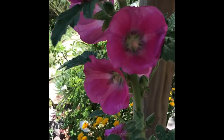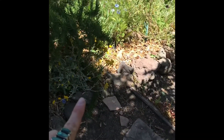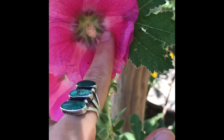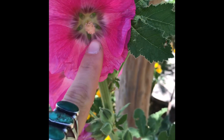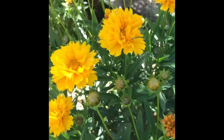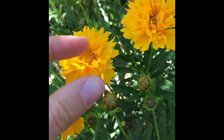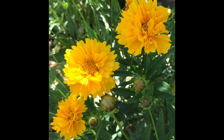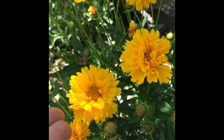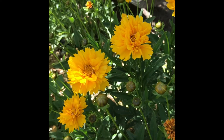The first example are these gorgeous hollyhocks. They are big flowers — you can see them next to my hand — big compared to those tiny little yellow ones we were just sitting next to. These have a big open face; you can easily get to the pollen, and a bumblebee could easily get in here, do its thing, get the pollen, get the nectar, and leave safely. Hollyhocks are the absolute favorite of bumblebees. These coreopsis are also a great example of a wide open face where a bee can come in and pollinate. You might also see hummingbirds or butterflies near the coreopsis — it's the kind of flower that a lot of different creatures can pollinate.